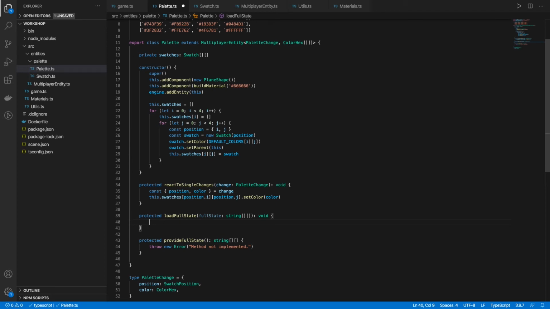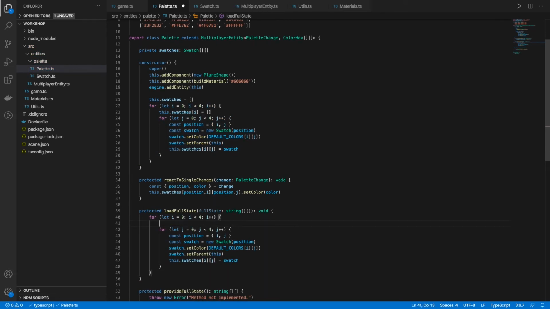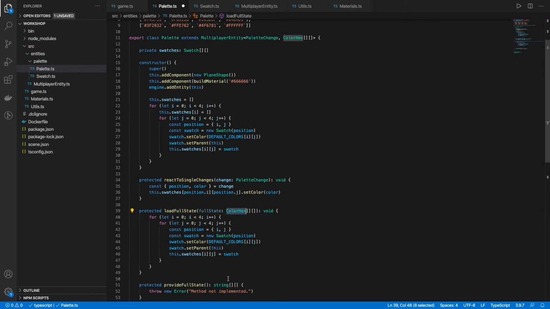Let's say I get a full state. I will do something pretty similar to what we did here. I mean, we don't have to do this. This is color. This is color.